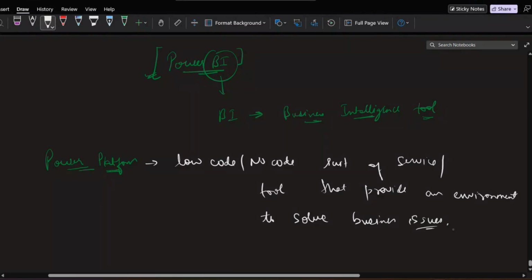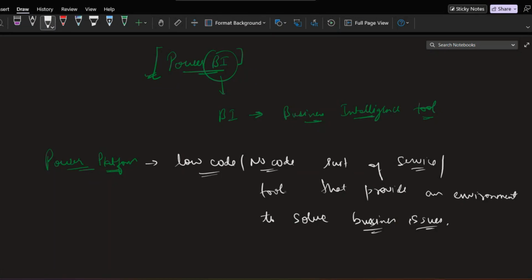What does it mean exactly? They are saying that business issues can be solved using this low code, no code suite of services. I have a suite of services and tools, and that set of tools can help me solve business problems. This is a very big statement, right?